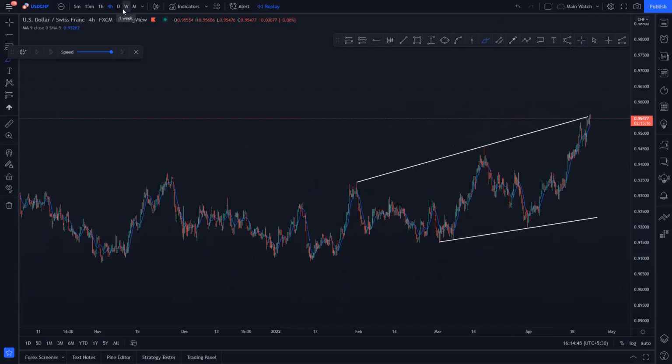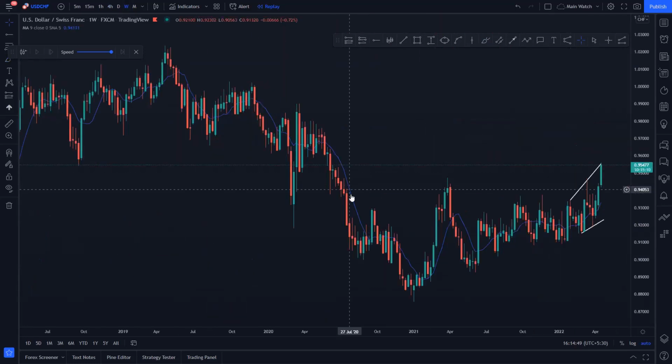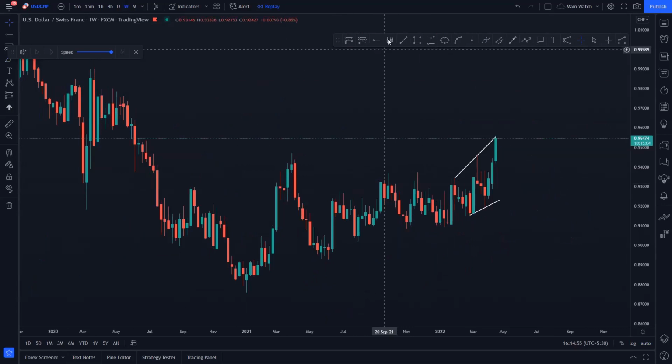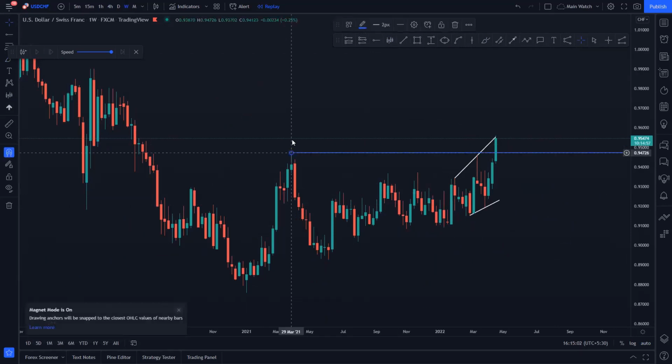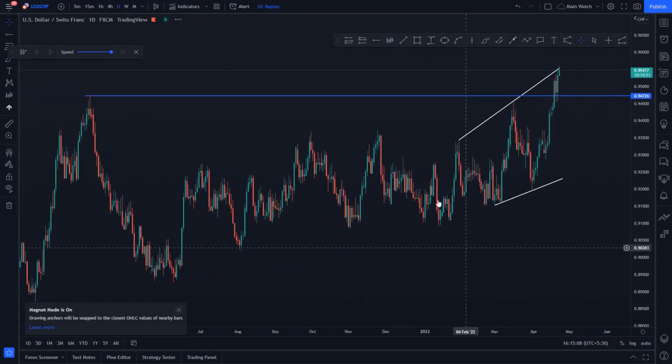Because look at this. I'm going to show you a complete breakdown. It's very important to understand how it was moving. So first of all, we always start from where? We always start from the high value area. So this is the weekly time frame, guys. In the weekly time frame, this USDCHF was analyzed by me 2 weeks back. Why? Because it was very close to the high value area before.